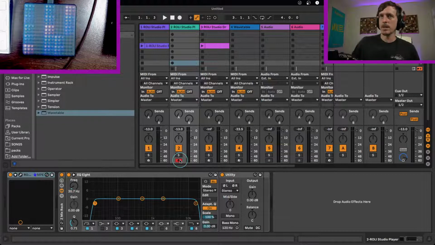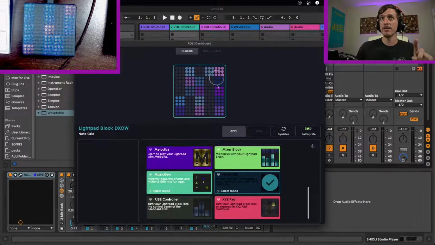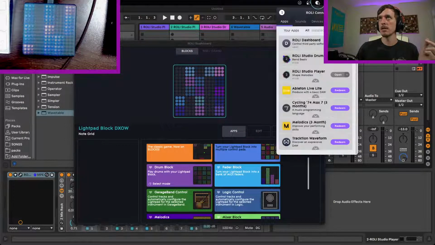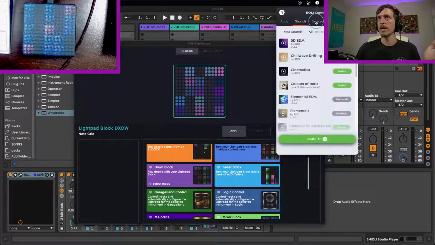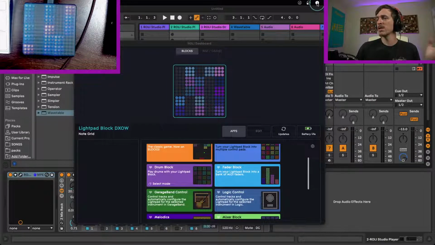There were not any drivers that I had to install, but I did have to install 4 software programs, I think. Yeah, just the software program. So it's the dashboard, which is this guy here, which allows you to select different modes and edit those modes, as well as update and things like that. And then there's the Connect, which exists kind of behind my head. This is running in the background, and you can download things here, and you can update things here, and you can buy more sounds and packs and install things. And then there's the 2 synthesizers, or the 2 plugins that come with it.